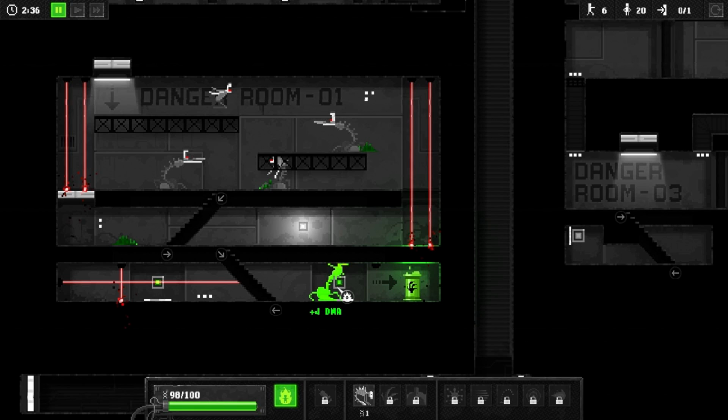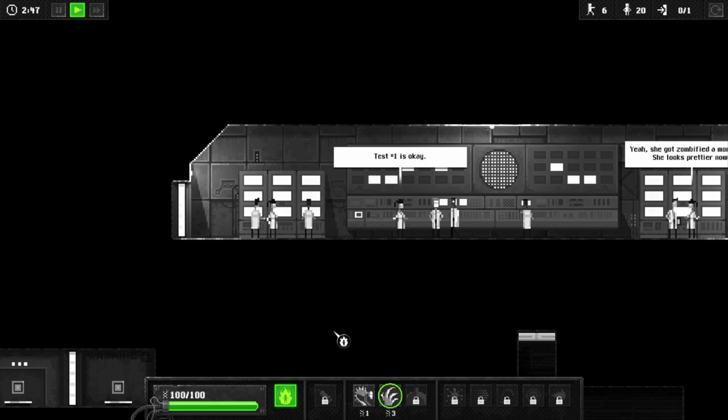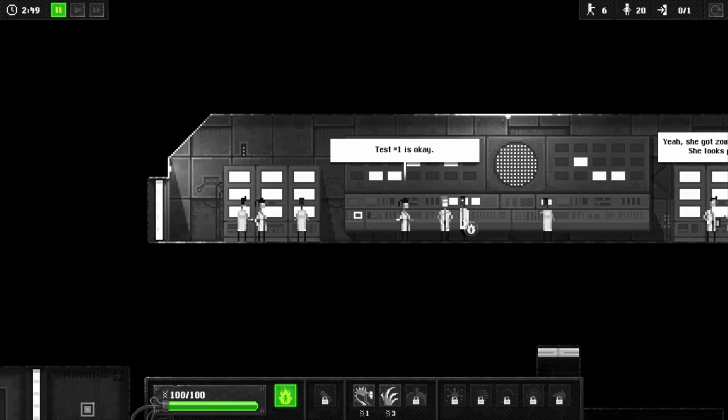So can I just do this? I need you to come through here first. He gets through here, and I'll destroy that, because otherwise this will come down. This is, wow, it's getting really complex. I like it. Go. Yeah, oh, test number one is okay.